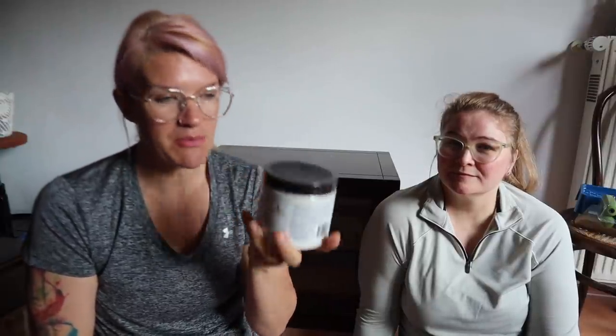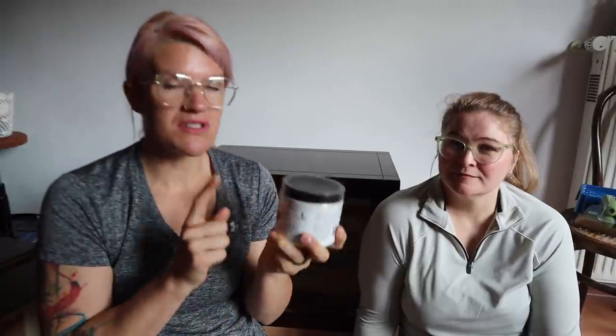And for lighter colors, so if you're doing any kind of pastel color, a white, something like that, you want to make sure you use a blocking primer. So when you are painting white, absolutely 110%, you need to use a blocking primer. We're gonna use white. You could use the gray, you could use the clear, but we're gonna use the white just because once we put the white down, it's gonna lay a coat, and then when we put our white paint, which is actually not white, it's cashmere, so it's an off-white, it will require less coats.